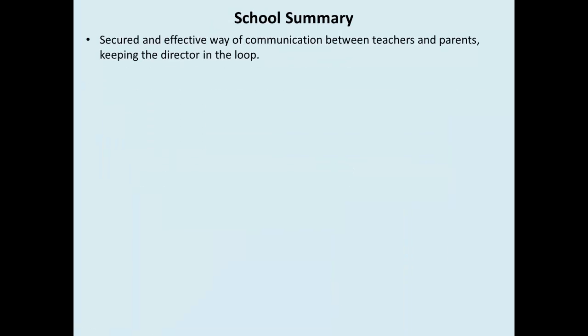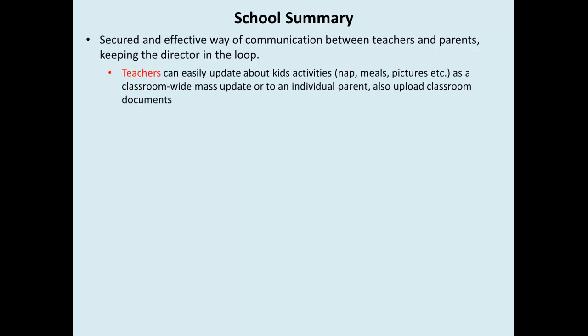School Summary is a secured and effective way of communication between the teachers and the parents, keeping the director in the loop. Here the teachers can easily update about kids' activities like their nap times, their meals, their pictures, etc., as a classroom-wide mass update or to an individual parent, and they can also upload classroom documents.